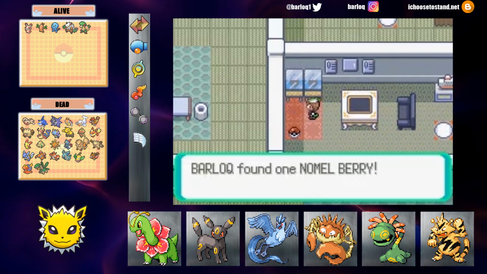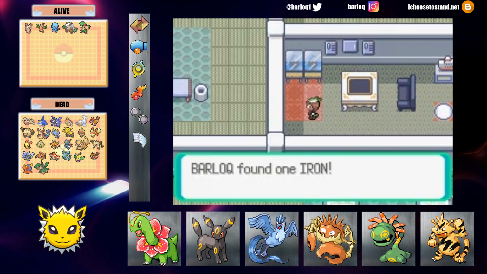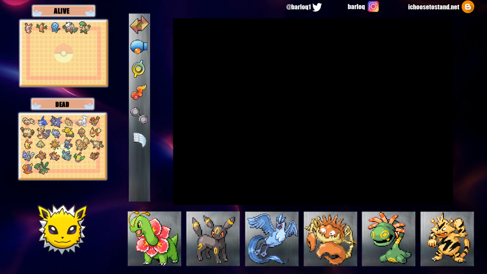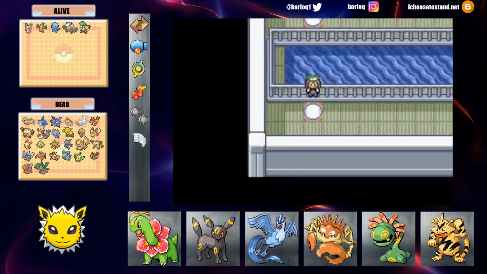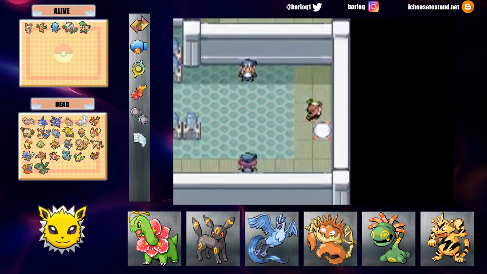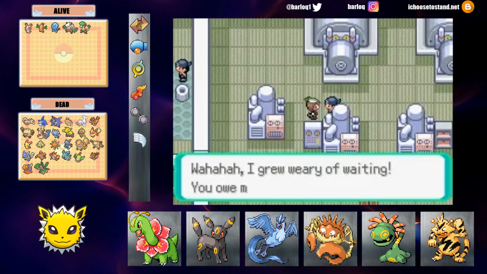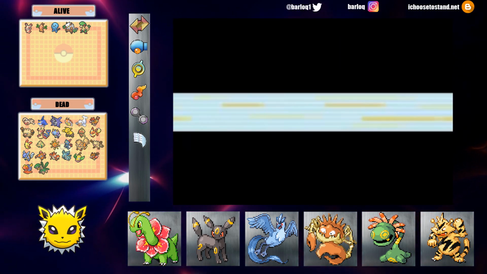So here we go. Oh, Anomal Berry, okay. Is this an item too? Okay, an Iron. Okay, well, whatever, that worked. But that means I could have... I wanted my Metang. Alright, well, we'll go back to the teleporter over here. I think that there's more static encounters, but that's disappointing. Oh, and we got another battle. I owe you a battle too. Okay, well, whatever.